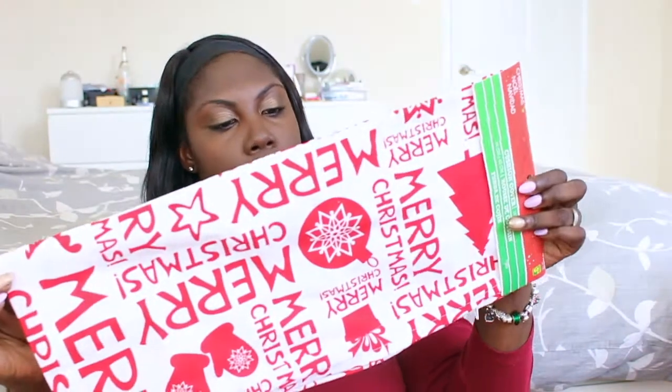From Dollarama I also have this cushion cover that says Merry Christmas with candy canes, reindeer, and snowflakes. It'll go over the cushions I already have since I decided not to buy a whole bunch of new pillows this year. I got one in red and the same one in green, so I'll have these two going downstairs on the couch.